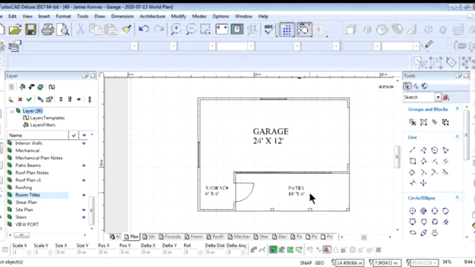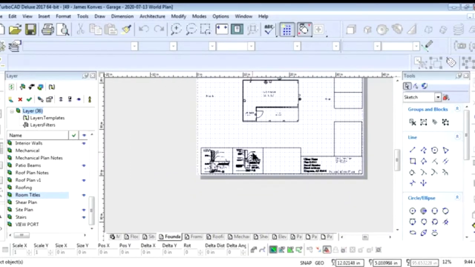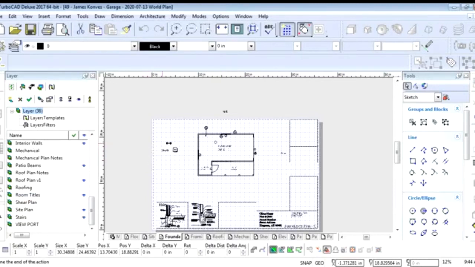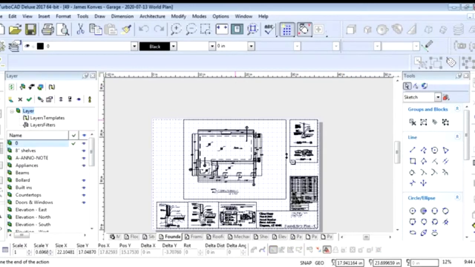All right, great. So the next thing here is actually the site plan. However, I need to get with the client still and get more information about the site before I can do that. So we're going to skip on to the foundation. And this is what it looks like so far. I'm actually going to make this viewport a little smaller so that we don't get so much extra stuff that we don't want. There we go.